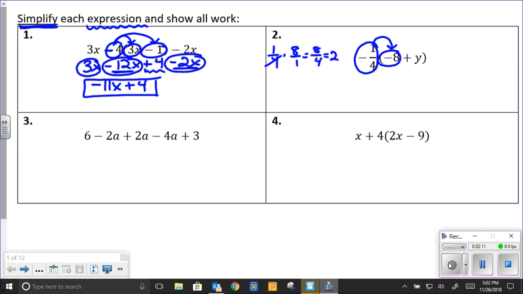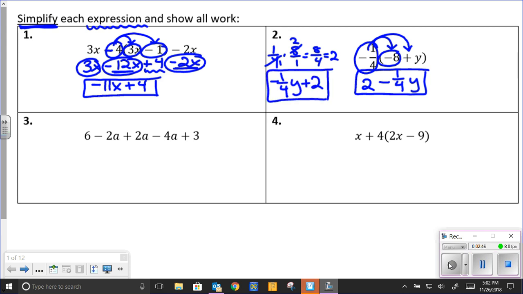Or you can also simplify before you multiply. That becomes 1, that becomes 2. And you're still going to wind up with 2 over 1, which is 2. But again, it was a negative times a negative. That gives me a positive, so it's 2. And now I have the negative 1/4 times a positive y. That's going to give me a negative 1 over 4y. Because I can't multiply the negative 1/4 and the y, I just have to put them together. This here is my answer. You could also rewrite it to have the variable first, which is really the more proper way to do it. So you have negative 1 over 4y plus 2. Either one of these answers I would accept on a test.